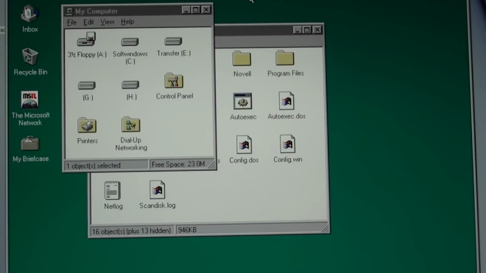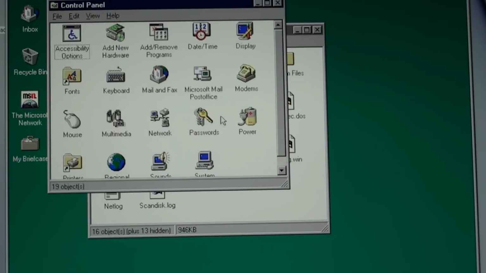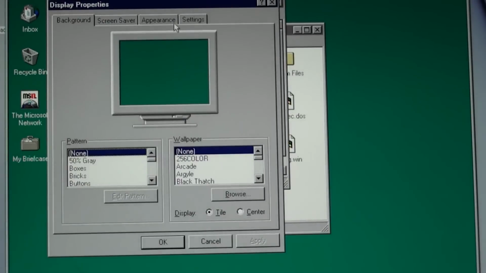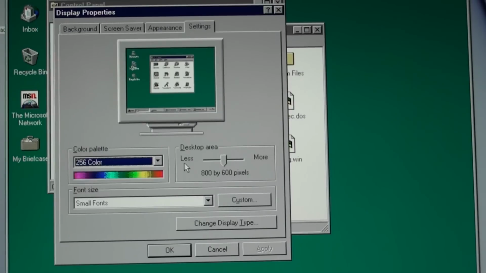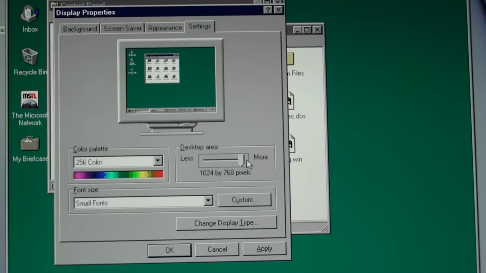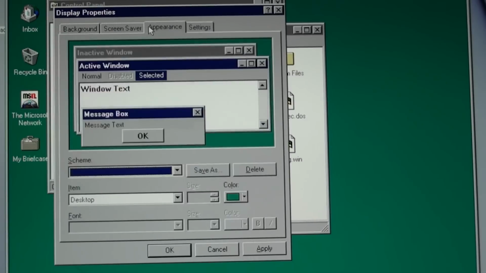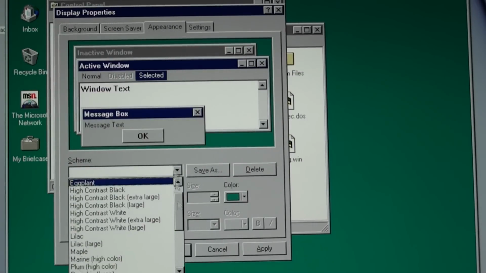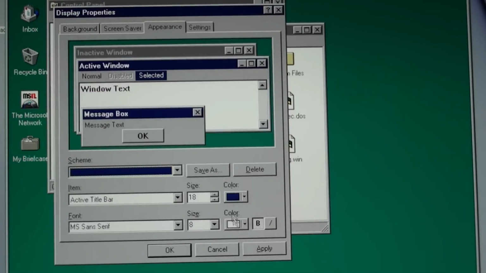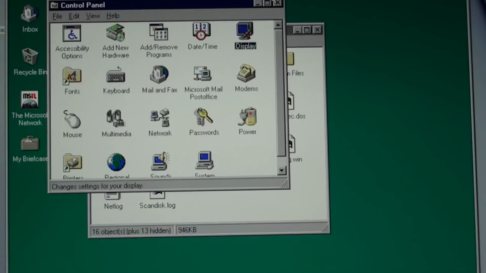Except for right click. That's the big one. It's kind of sad. Well, of course, you don't have to right click on the desktop. We can just go right to display, and we can do things. 256 color. Yeah, there's just no way. I can increase the resolution. Wouldn't want to, but were there gradients? No, no gradients on Windows 95. Okay.